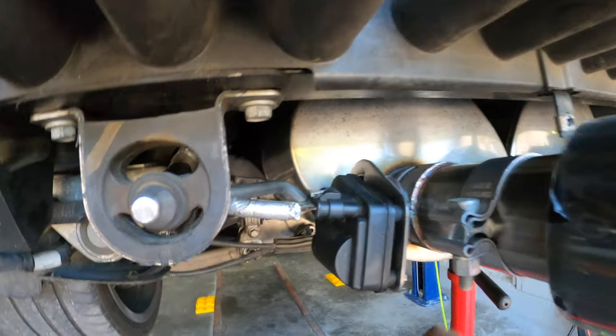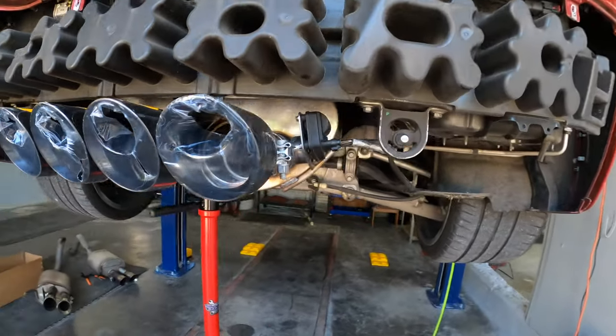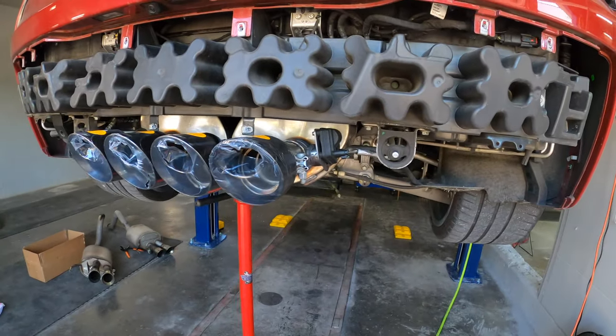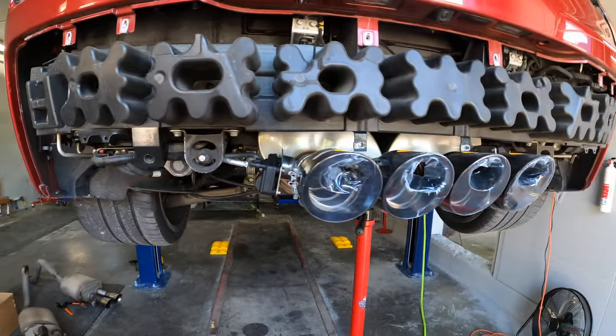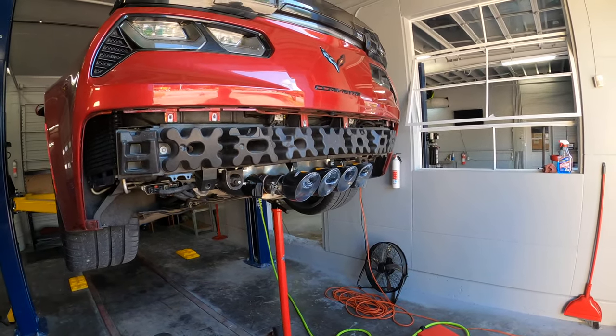We got our valve motors installed, we've got our hangers installed, all of our clamps are installed. Now we're just gonna go and torque everything to 44 pound feet, all the exhaust clamps. That's what Corsa's specs say to do. We'll put the rear valance back on and it's sound clip time.